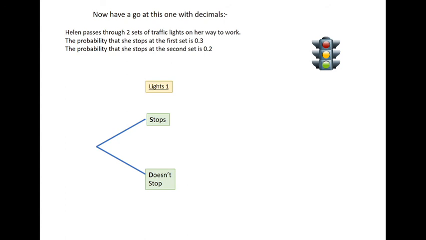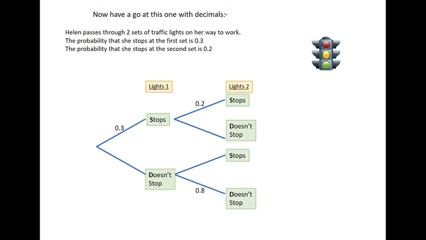Okay, so what I want you to do now, you can do exactly the same thing for decimals. So I want you to try this question, fill out the rest of the tree. Remember the probabilities on these branches here must equal 1. So if that's 0.3, you've got to make 1, so it's got to be 0.7 on the first one. And then fill out the rest of the numbers, and then you multiply in the same way. You can use a calculator. So have a go at that, and then come back to the answers once you've done.